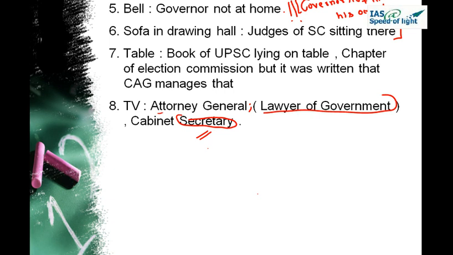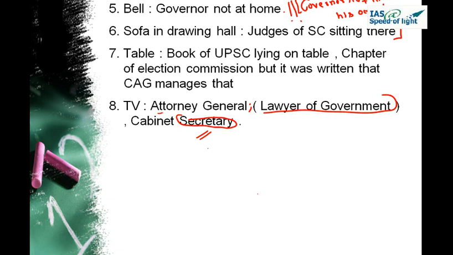Then we came to car, CJI, Chief Justice of India permission, then Speaker of Lok Sabha, then bike we attached Cabinet Minister, Chief Minister in his own state, the leader of opposition, and Bharat Ratna holders. Okay, now Sachin Tendulkar actually comes in that category. So Bharat Ratna holders. After that, you use the doorbell, governor not in his own state.